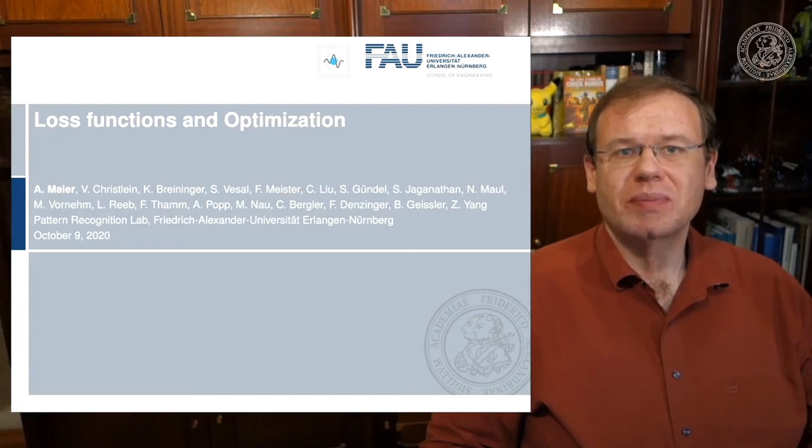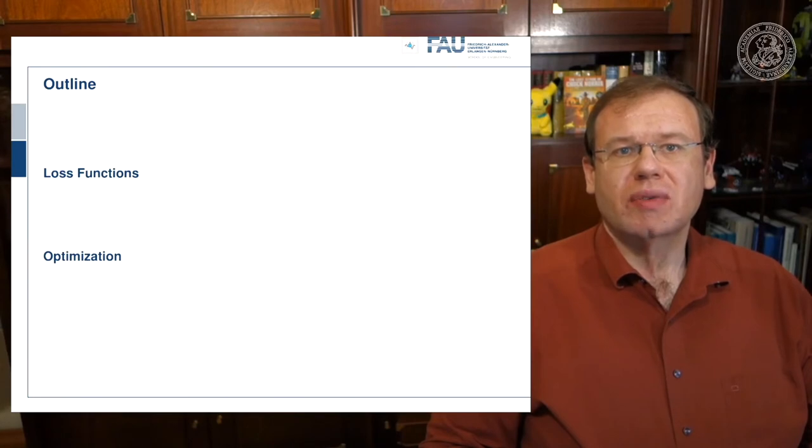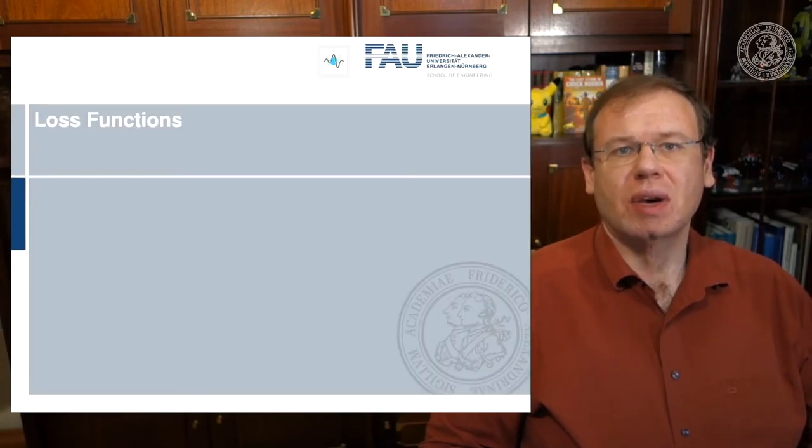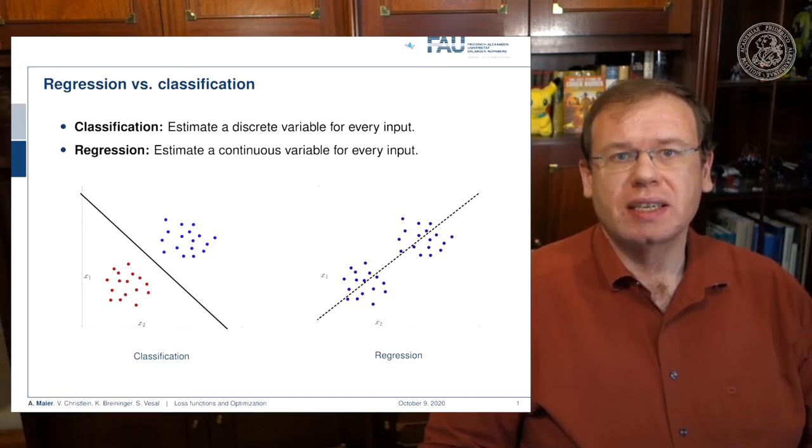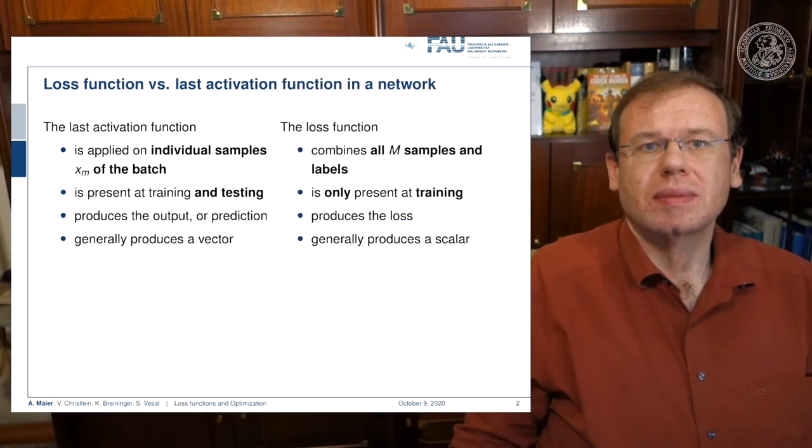Let's talk first about loss functions. Loss functions are generally used for different tasks, and for different tasks you have different loss functions. The two most important tasks we are facing are regression and classification. In classification, you estimate a discrete variable for every input, deciding whether points are blue or red by modeling a decision boundary. In regression, you model a function that explains your data, computing a function that produces appropriate values of x1 for any given x2. Here you can see a line fit.